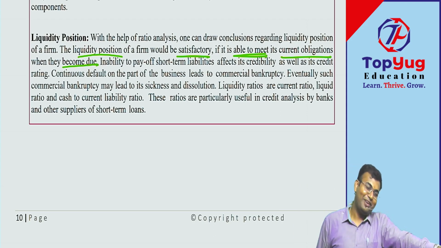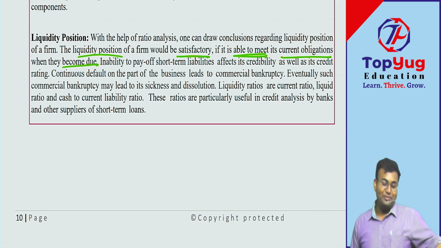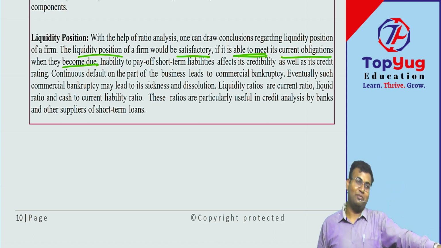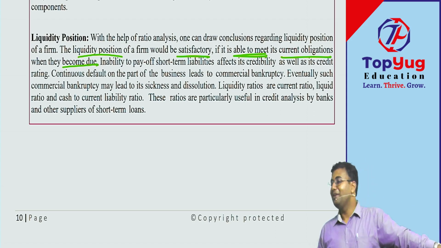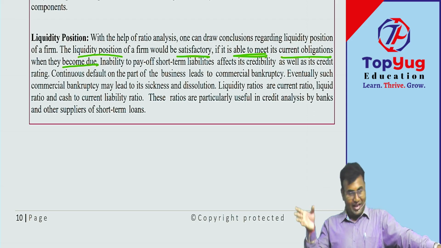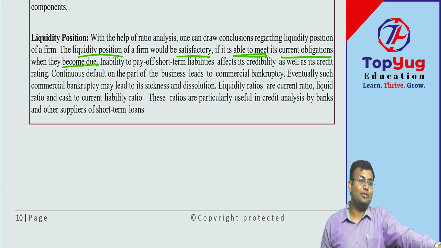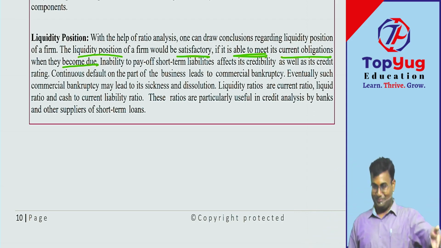So suppose you have a friend, every friend is important, and the friend comes to you in the hour of need, and he says, please help me, I need 50,000, 1 lakh, or in your case 500, 1,000, something. I have to take my girlfriend on a date, she said yes, at least 1,000 rupees dinner bill will come. So in that scenario, what is going to happen generally? You will pay them, because you are in a better liquid position.